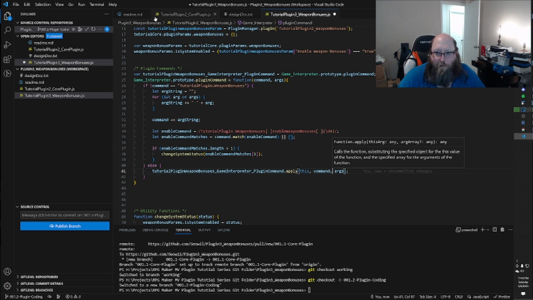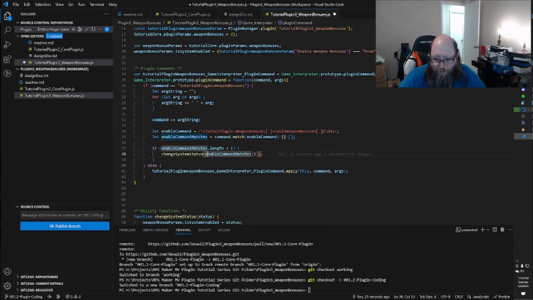We'll have to go back and fix the core plugin, because the things they're passing into apply are the actual parameter names, not just args. That's actually a bug in my current core plugin too, which might explain why things aren't necessarily working right now. I was running into some weird issues, and that might be why. Good to know though. I think that's all we really need for this.